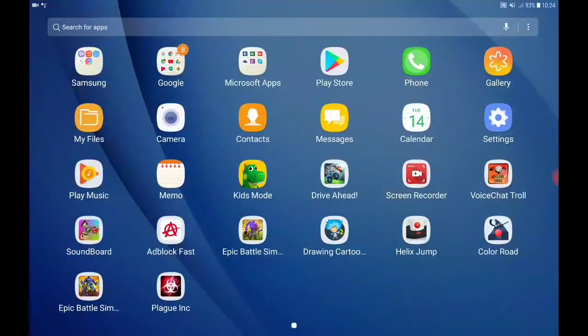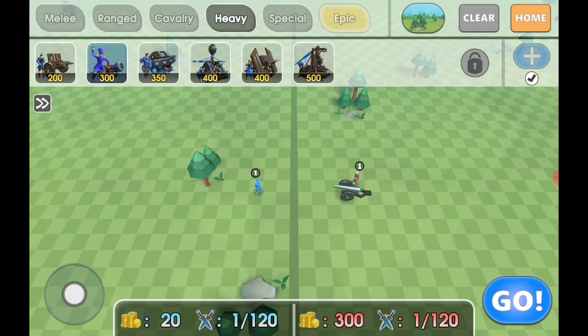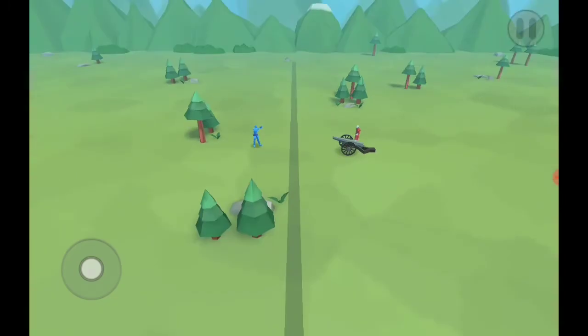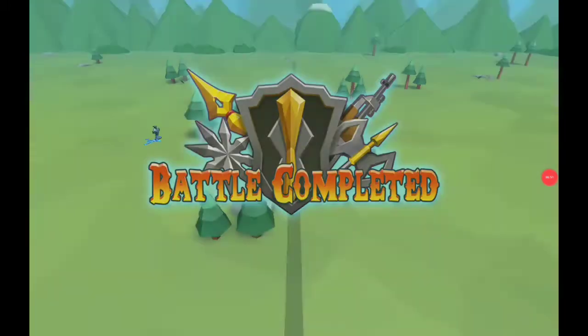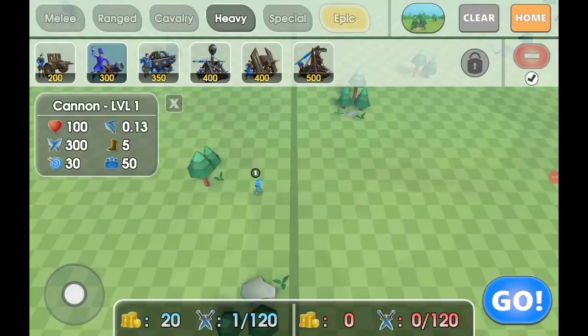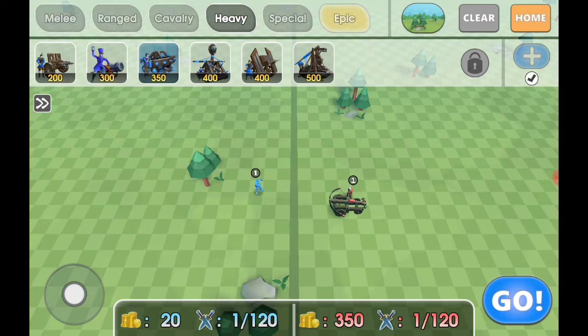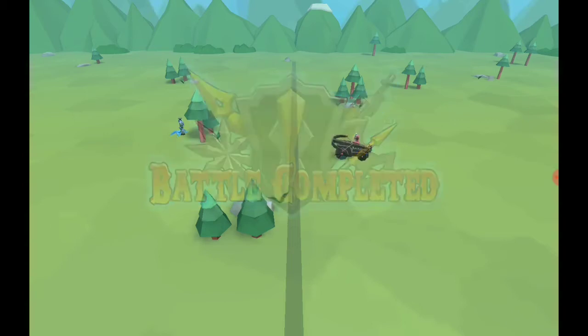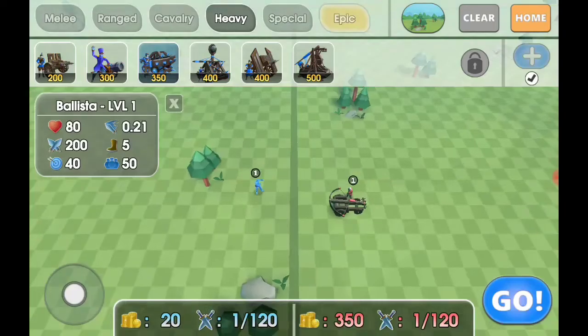Alright, where is it. Oh, over here. Okay. So, yeah. Wait, did I even show you what the can does? Yeah. So, basically, like a normal cannon. Next, we have the ballista from the original Battle Simulator. Still very good.